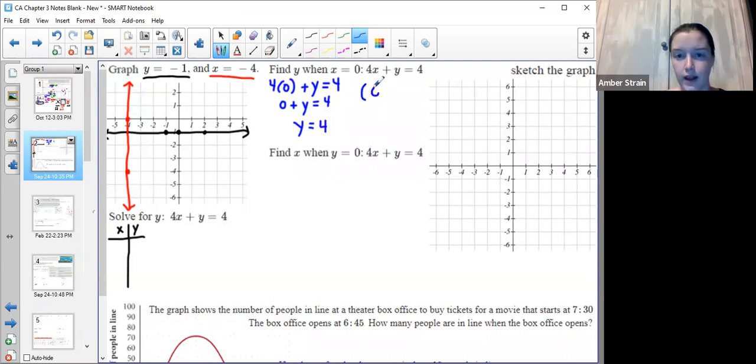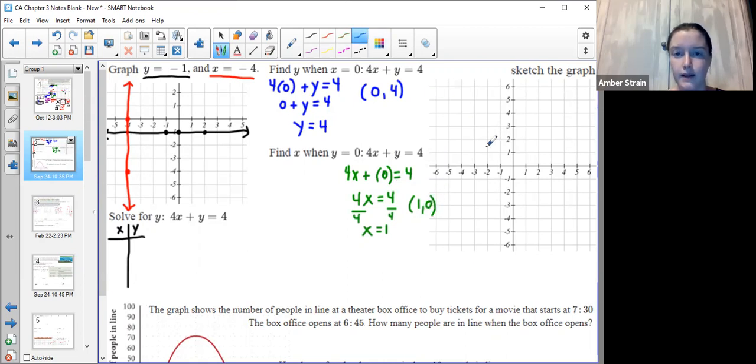Which means that this one is going to have an X of 0, a Y of 4, written as an ordered pair. Okay, next it says, what would X be if Y were 0? Look, it's that same equation, but this time instead of replacing the X, I'm going to replace the Y. So my letter Y turns into a 0. I get 4X plus 0, that would just be 4X. Now this one, I'm not quite done. I do need to solve it for X. So remember, this is 4 times X, which I undo by dividing. That means I would get an X of 1. So this one would create the ordered pair. Be careful of that order. The X is the one, the Y is what we plugged in as a 0.